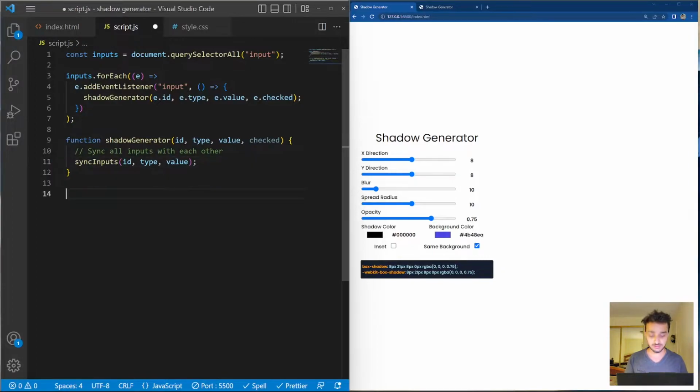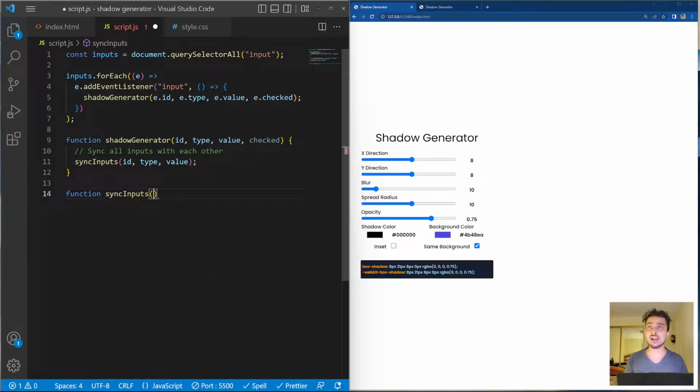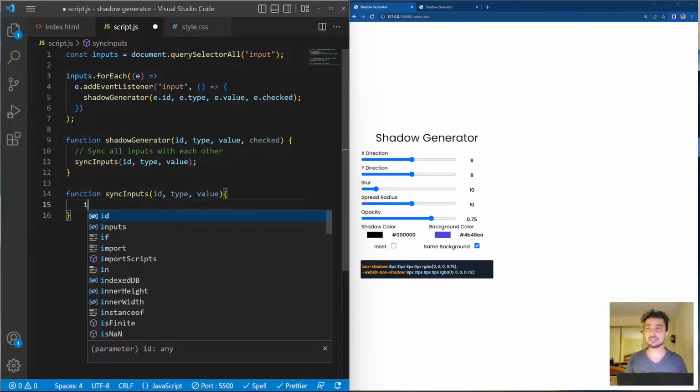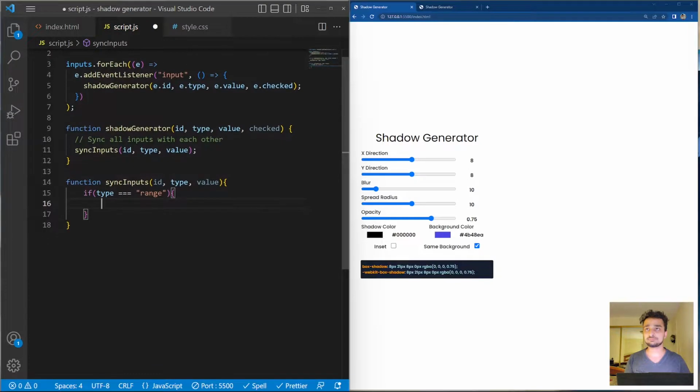Let's go down here and create a function called syncInputs, and we're going to take in the same things, ID, type, and value. Here let's use an if statement, and we're going to search by type, and we're going to get all the range types.